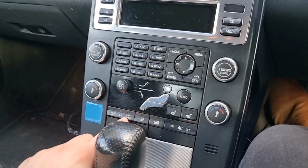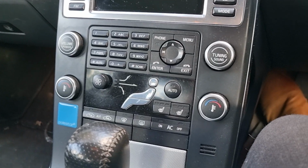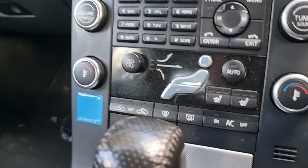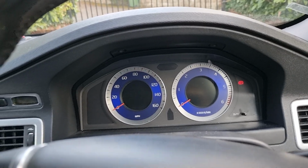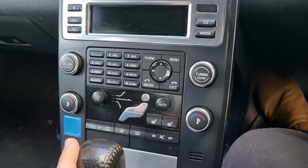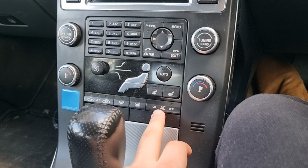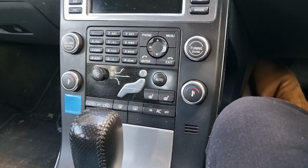Auto recirculation, demisters, everything. All of that takes up fuel. Cars such as Vauxhalls will actually give you a display in the instrument cluster of the amount of gallons per hour that is being used, because it is quite staggering. So if you're looking for better economy, bear in mind whether you really need to use the heated seats. If you always leave your car with AC on, how about knocking it off? Because it does make a huge difference.